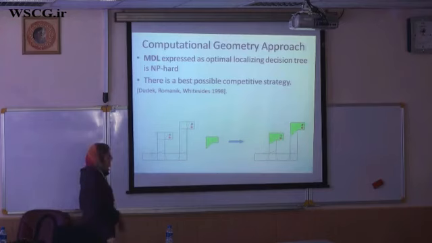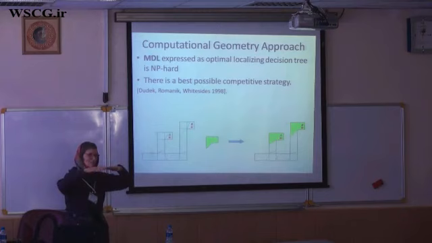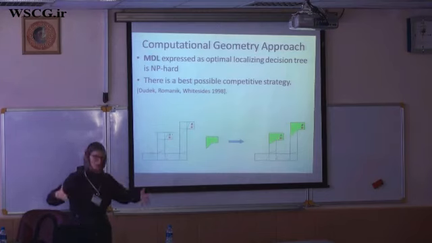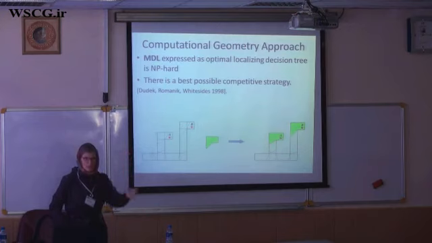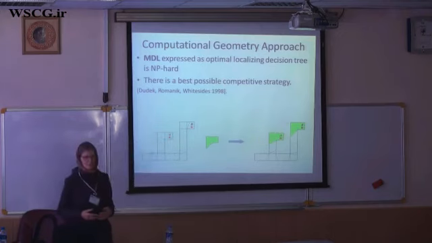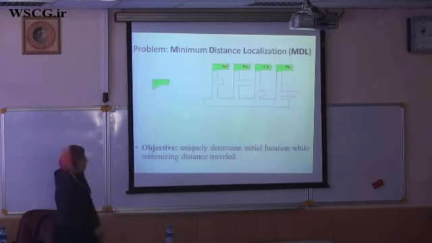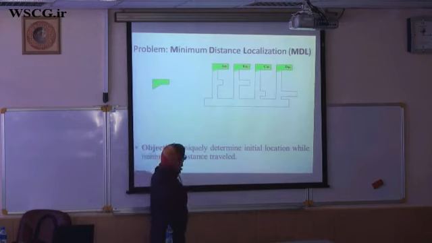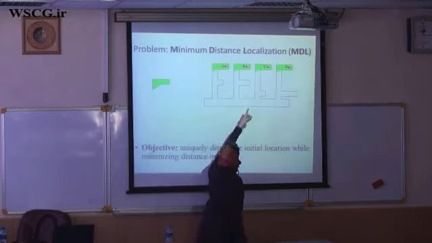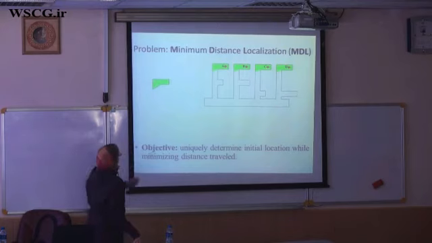And what do I mean by a localizing decision tree? Well, briefly, the idea is you have a plan for how you're going to move the robot around that's not interactive. It's just determined right from the start what your plan is. But your plan is going to have branch points depending on what the robot senses as you move it around. But you have to say your entire strategy right from the beginning. So at the root of the tree, you're going to say something like, move the robot, wherever it might be, 2 units to the left. And maybe that brings A or B or C or D to the top of this long vertical corridor. And so that might be the first thing you do.